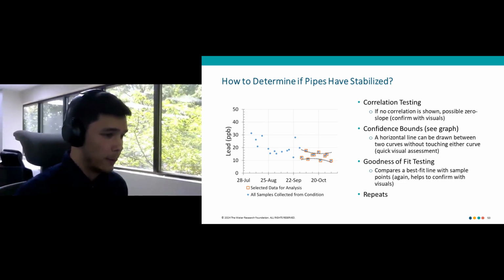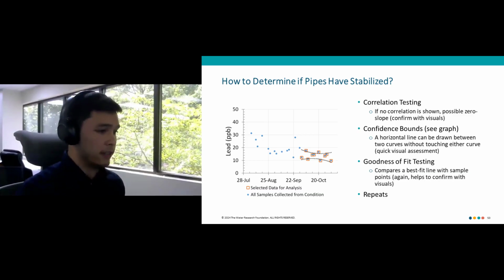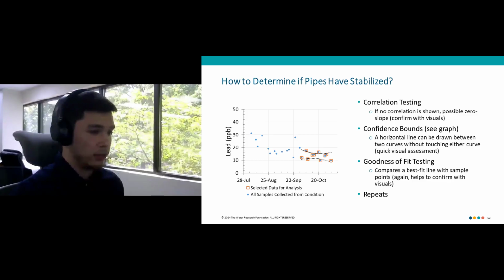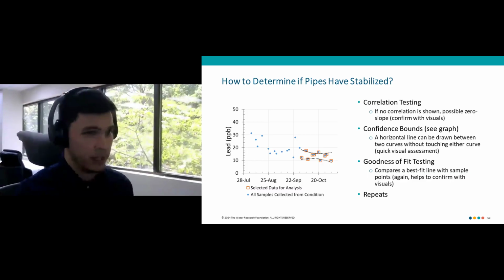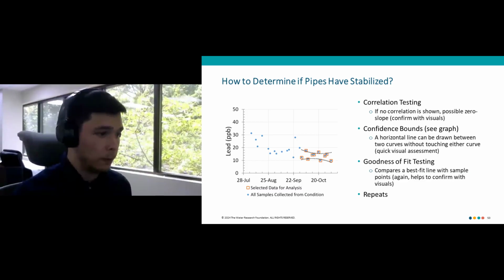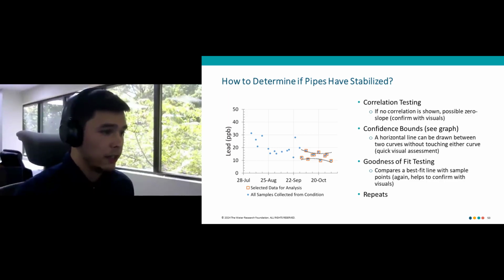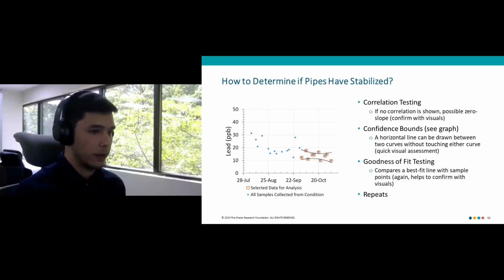We want to see that a zero slope occurs, and having no correlation in the data would indicate that there is neither a positive nor a negative slope that the samples are trending. Of course, this also can indicate that there is absolutely no trend at all in the pipe, and the dots are spiked everywhere. This is something you can easily confirm with the visual. So if the visual indicates that it looks like there's an actual trend occurring, then the zero correlation would indicate that there is a zero slope there.